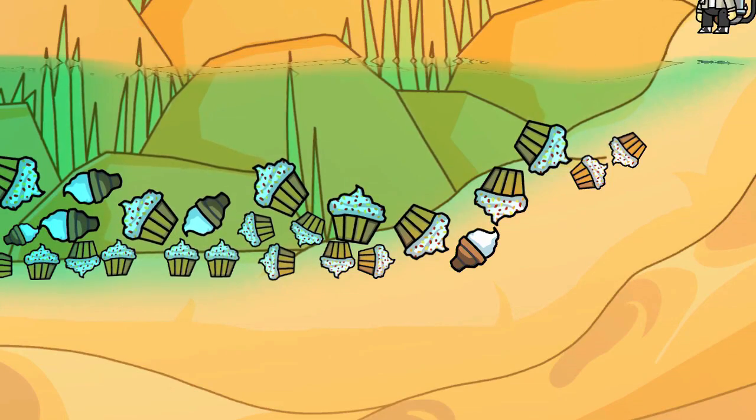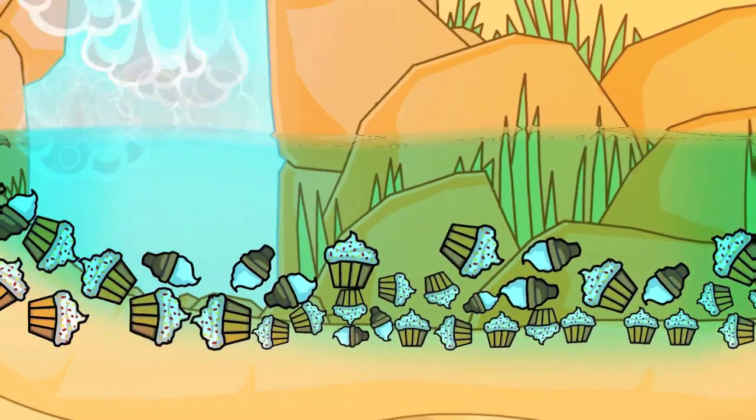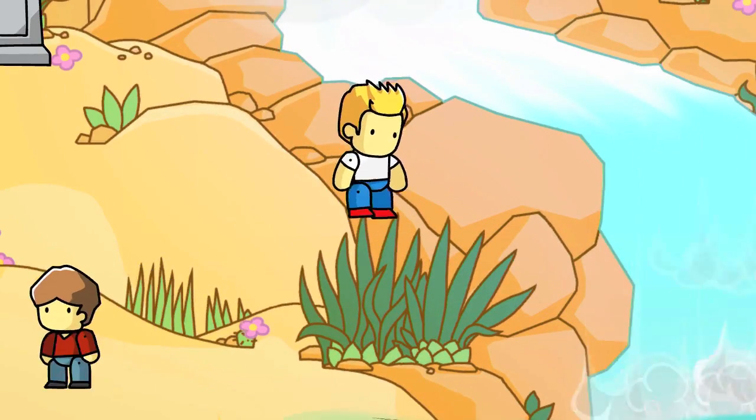One time I made Chuck Norris in the object editor in Scribblenauts. Not only that, I also scripted him to shoot out ice cream and cupcakes whenever he sees children. I kinda forgot all that was there on this level.